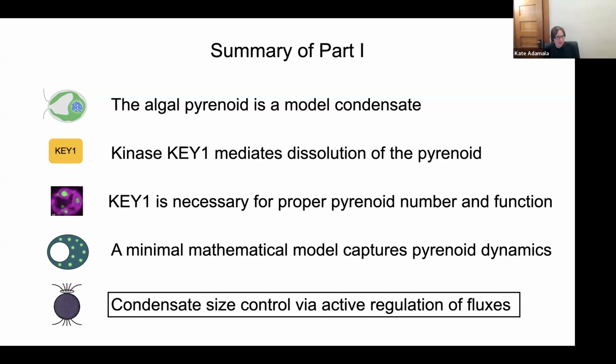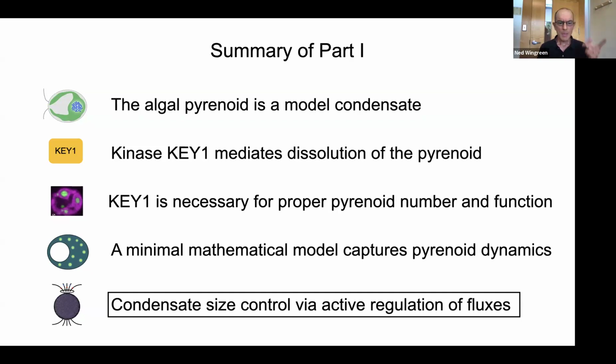I pasted a link in chat for everyone that answers partially the question. There's a paper where they expressed Rubisco. I think that's what Patrick meant with his question. They express it in, okay, cell-free. Oh, that's cool. Yeah, great. So then the answer is probably yes, because I don't see any particular reason. EPYC1 is a much smaller protein. So if you can express intrinsically disordered proteins in vitro, then it seems like it should work.